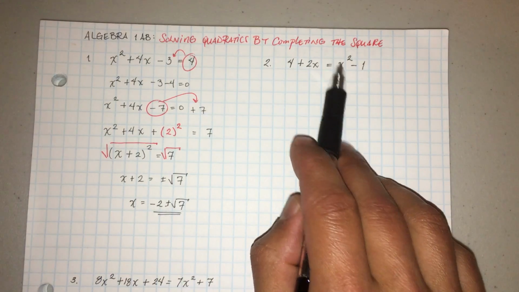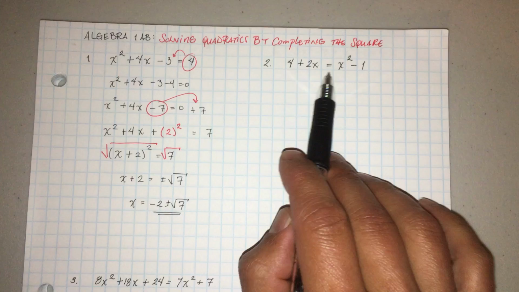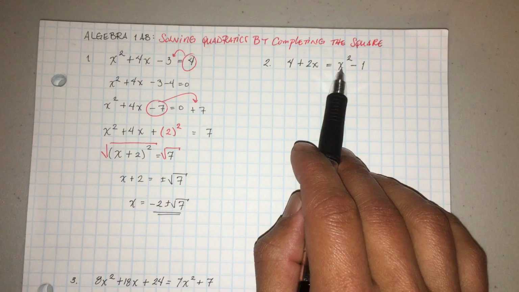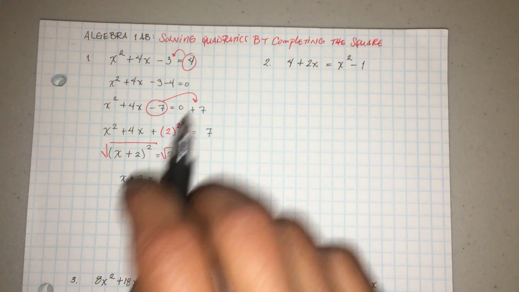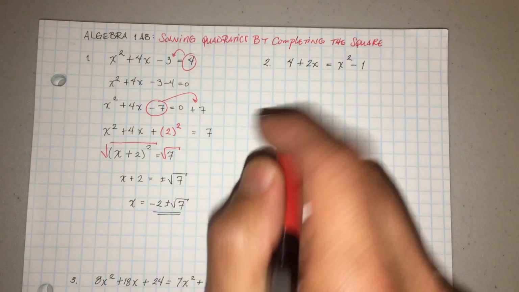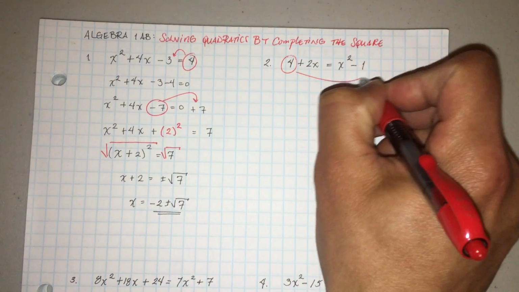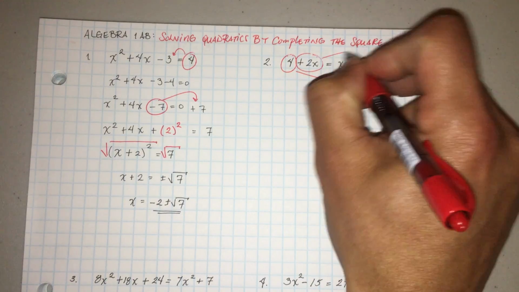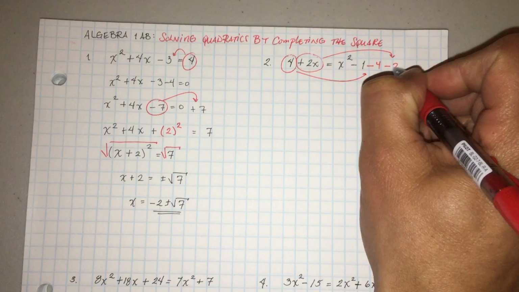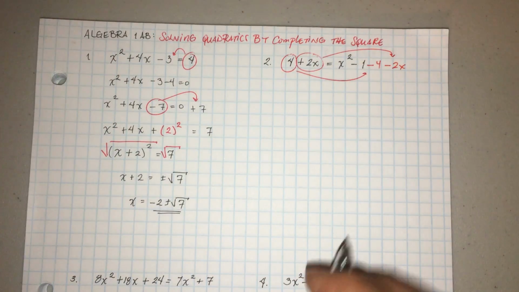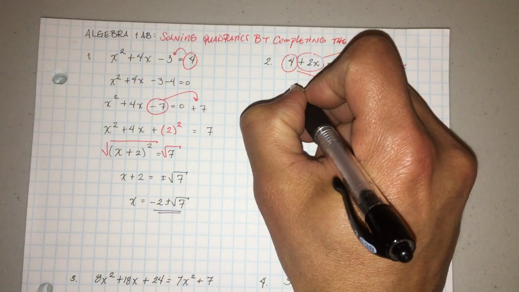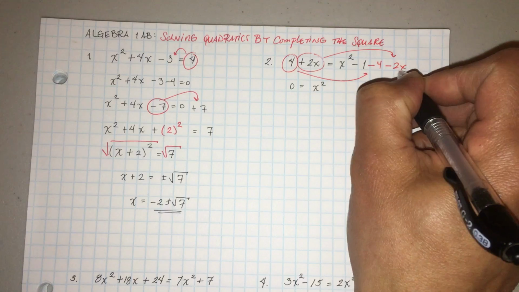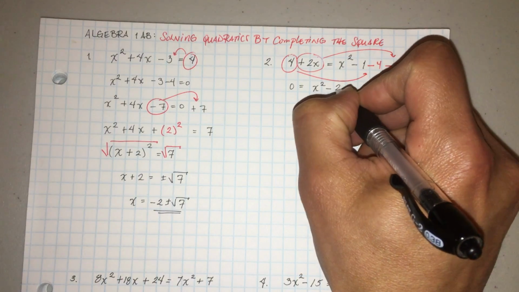Now if I take the x squared to the left, I'm going to get a negative x squared. So what I'm going to do is take everything to the right. Voy a mover todo a la mano derecha porque aquí la x cuadrada está positivo. So let's see here. Todo esto se va a mover acá, se va a convertir en negativo. El positivo 2x igual se va a meter acá, se va a poner negativo. Okay, so we're going to have 0 on the left is equal to x squared minus 2x. Voy a poner el 2x.